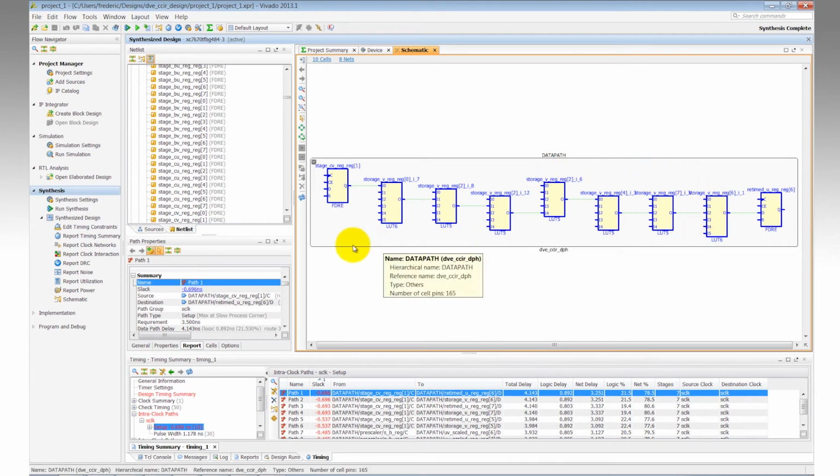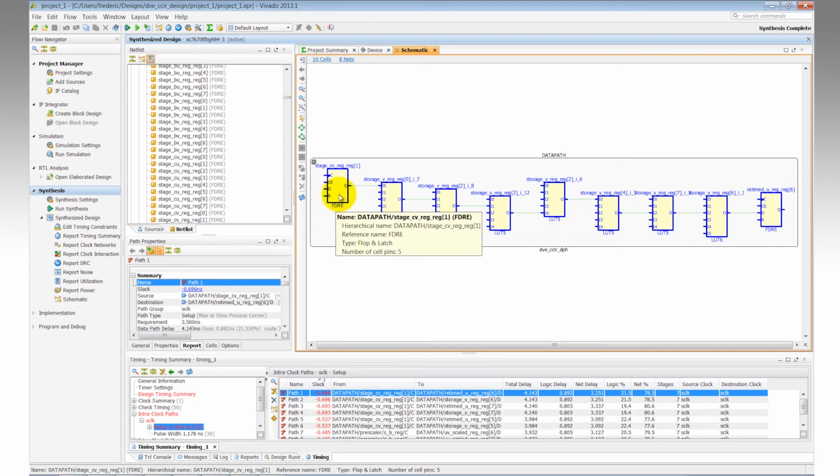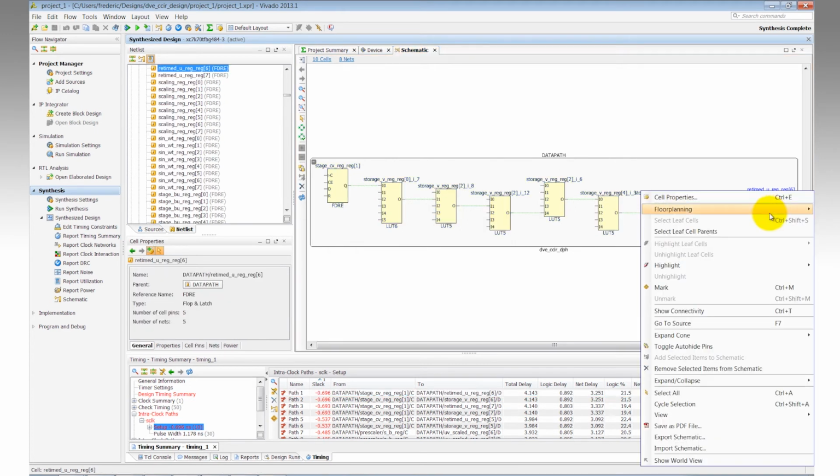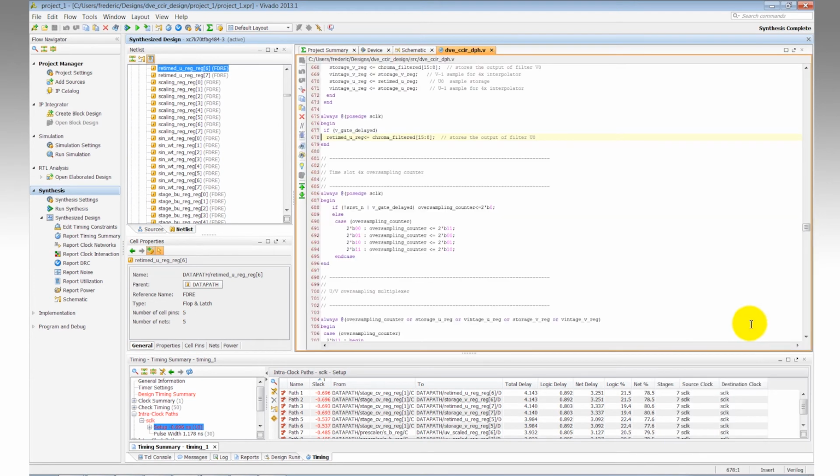The bottleneck is related to operators that are implemented as gates or logic, which clearly isn't the best way to go about implementing operators such as multipliers and adders into a Xilinx FPGA. We can select all the objects that compose the critical path and see them highlighted in the netlist view as well.